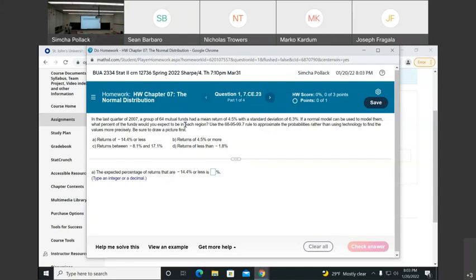I'm just pointing out, a bell-shaped curve is simply a summary of a bunch of data that there are very few at the extremes, and as you get closer to the typical data, there's more of them. It's common sense. And as you go further and further away from the middle, the likelihood of finding somebody at the extreme is smaller and smaller. So, because this is essentially a bunch of pieces of a histogram, it's the way of summarizing data, you can figure out how many people are higher than this, or lower than that, or between these two, how many mutual funds are between these two levels, by essentially looking at the area.